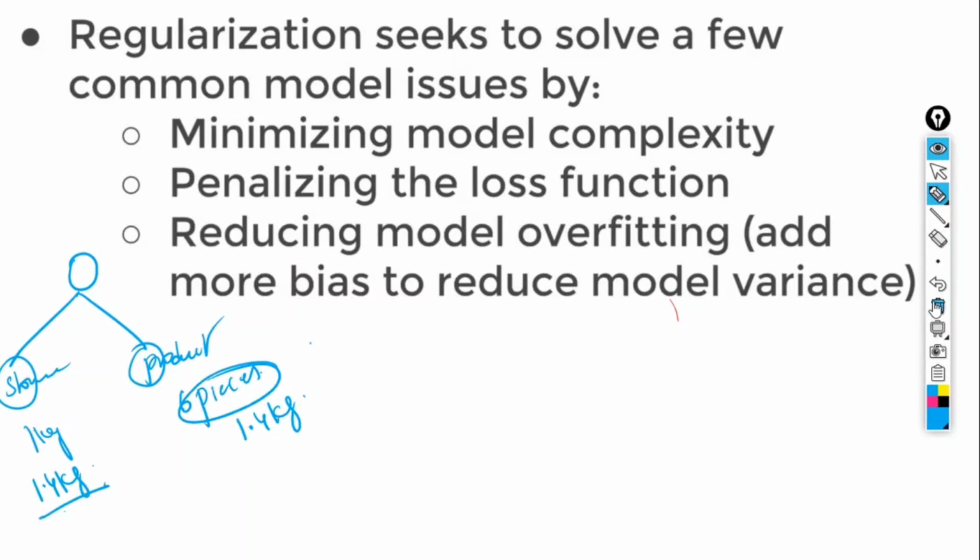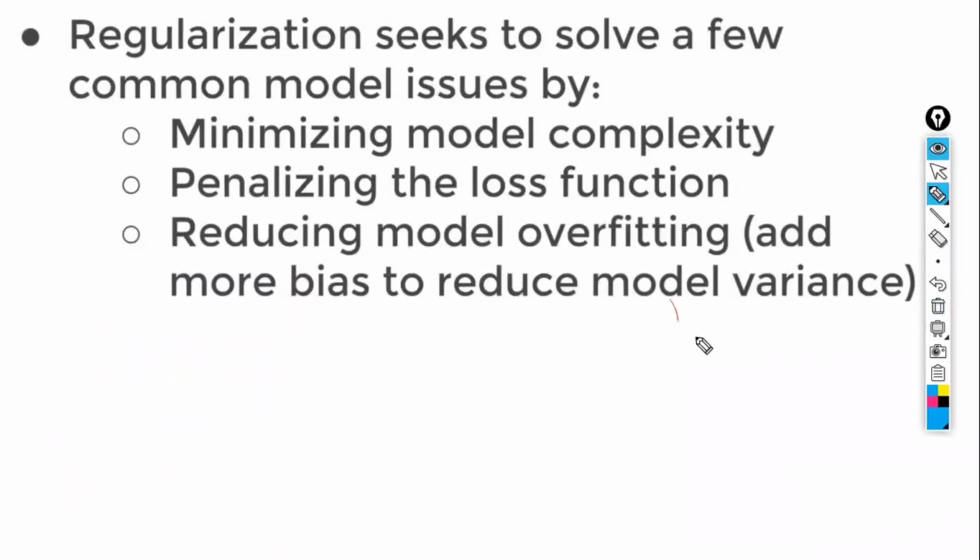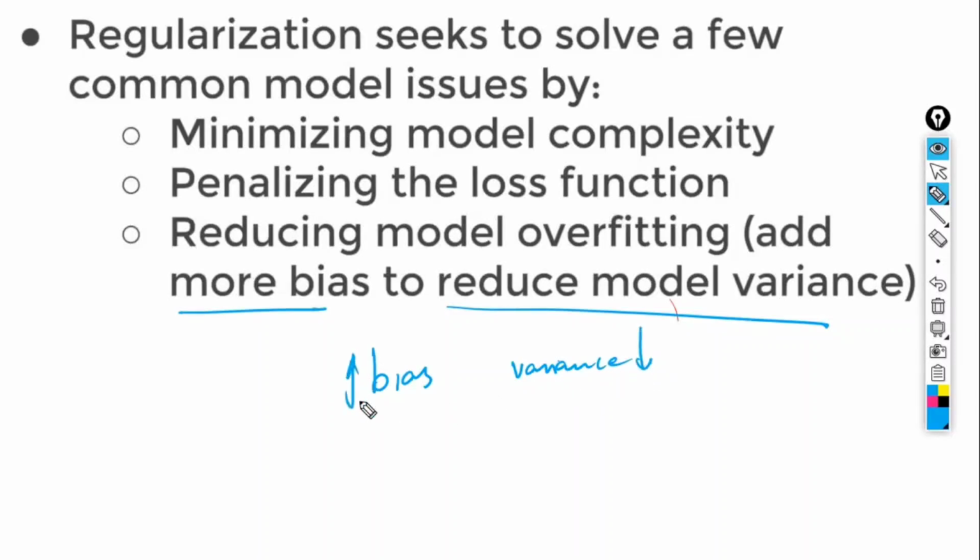Now here, one option is increasing the product value, another way is this one. So here what I'm going to do is, in order to reduce the model variance, I am increasing the bias. On one side we have bias, and on the other side variance, two are there. In order to reduce this one, I'm increasing this one.